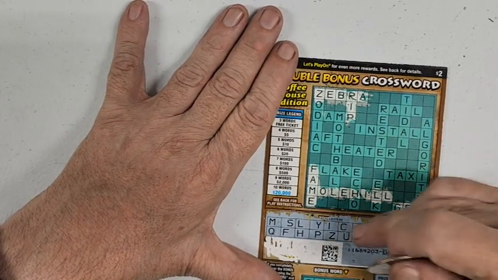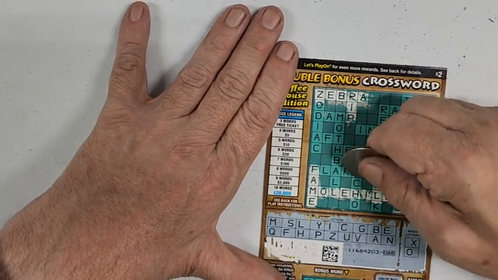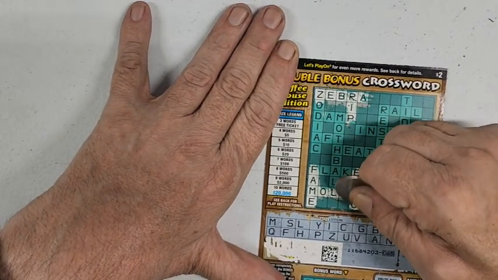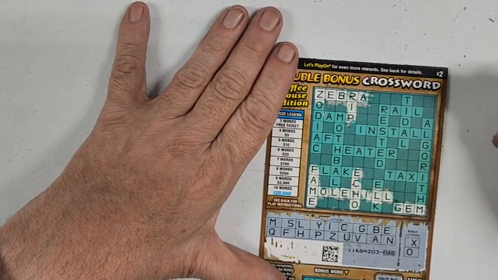E, C, do I have an H? Yeah. Oh, yeah. Hey, four words. Cool. Got E, C, H for that one. And O, yep. Yeah.